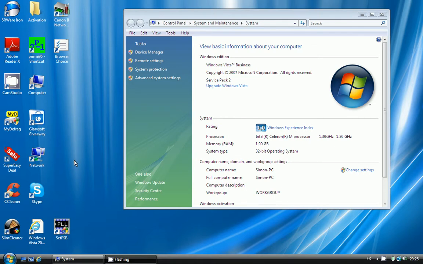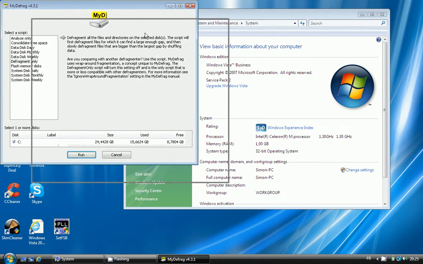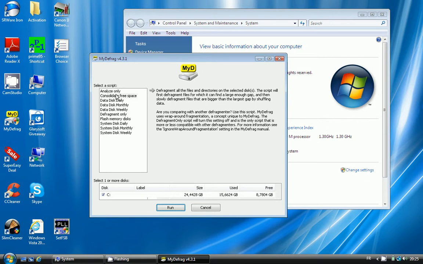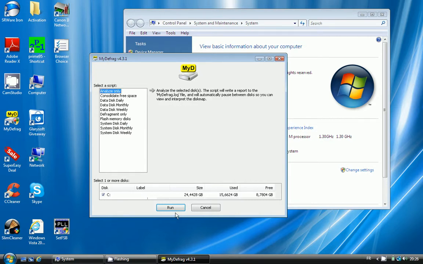I use, and highly recommend, this defragger, MyDefrag. It's really not a very good graphical defragger, but it's the most powerful one I know. Like most of those, it uses the internal defragging engine of Windows, but this one integrates, for example, the movement of the data. The data will all be placed at the beginning of the disk, which is much faster than the end. Let's do a quick analyze to show you how mine looks.